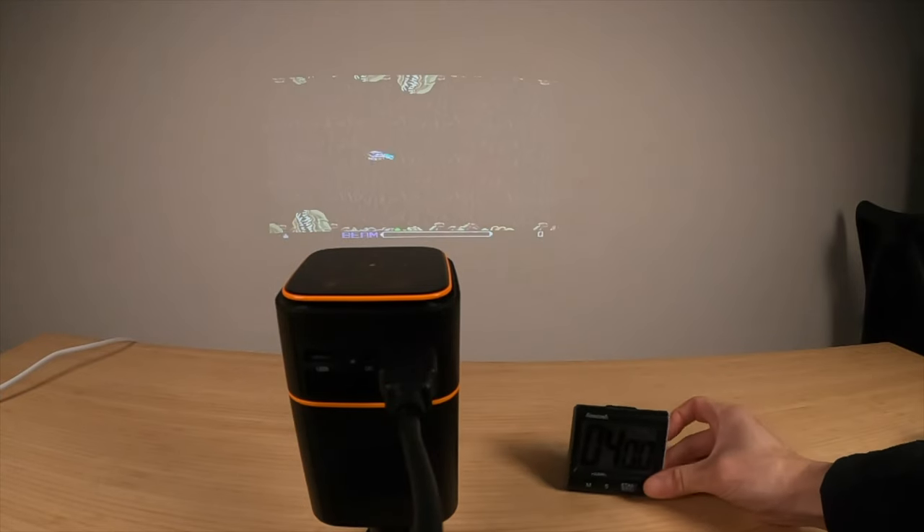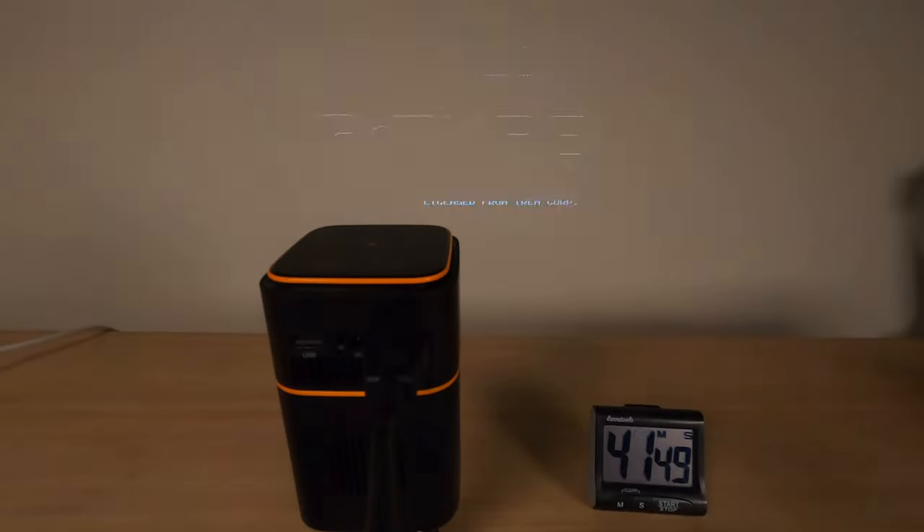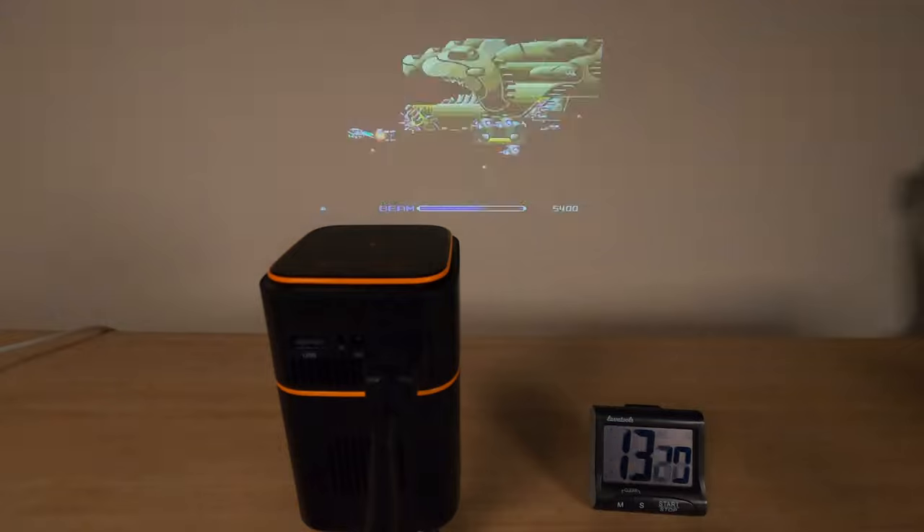Surprisingly, being this small, I thought it would only last about an hour. But during my test, it actually lasted two hours and 40 minutes — that's enough for a full-length movie. Even if you wear the battery out over time and capacity reduces a little, it should still last an entire movie. When it's on, how loud is it? About a foot away I'm getting about 40 dB. If I turn it off, it goes down to 33 dB. Overall, the fan noise is pretty minimal, so you're likely going to be able to drown it out easily with any audio from a movie.